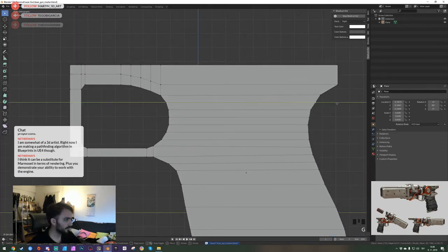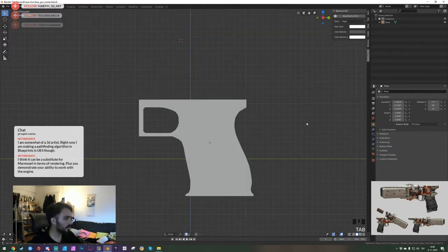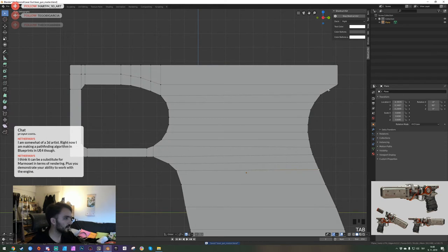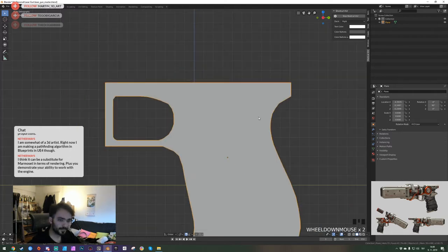I know that doing this is a bit overkill at this stage, but I'm working off of the basic shape, and if I feel that that is correct, that's when I feel comfortable going forward. And right now I think this is very much nice. Just one more thing here. But this one's not needed as much.